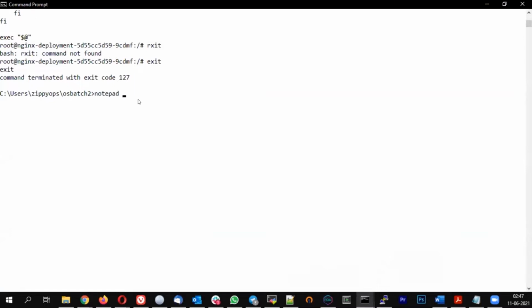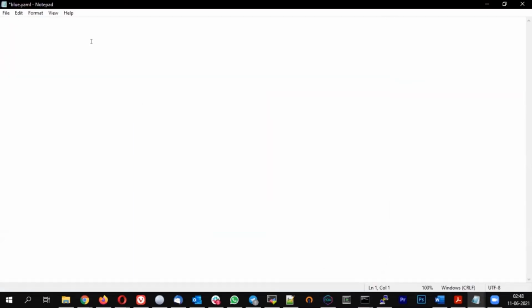Let me give notepad blue.yaml. So apiVersion: apps/v1, kind: Deployment. The name of the deployment, you can call it nginx-blue.